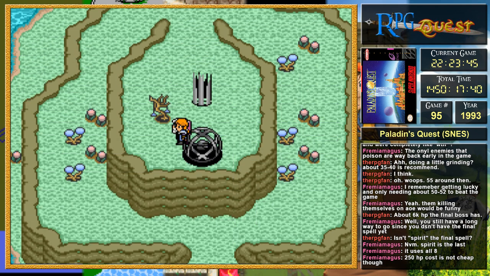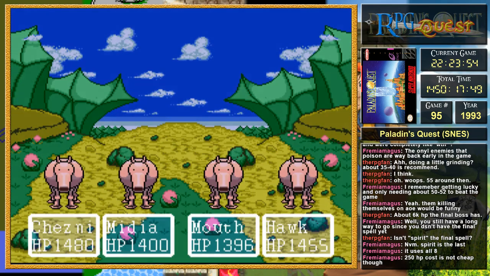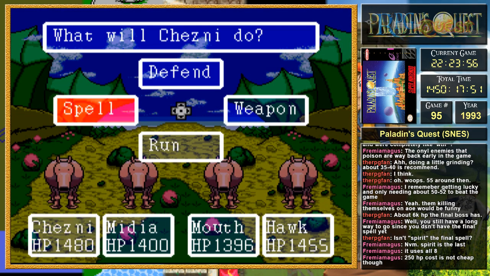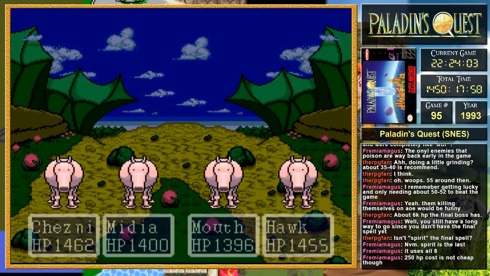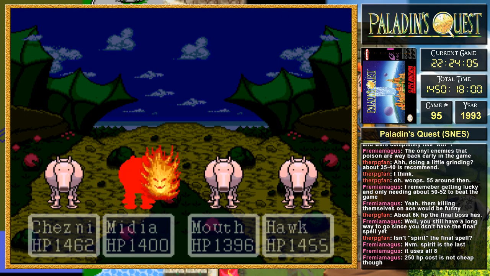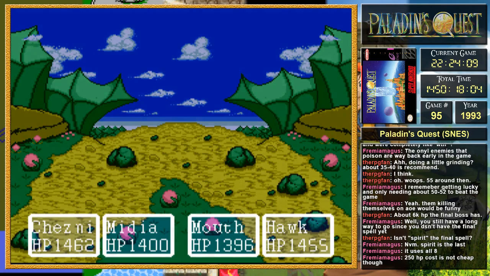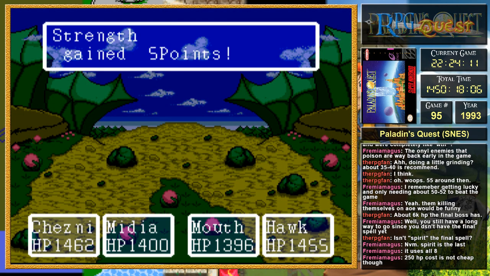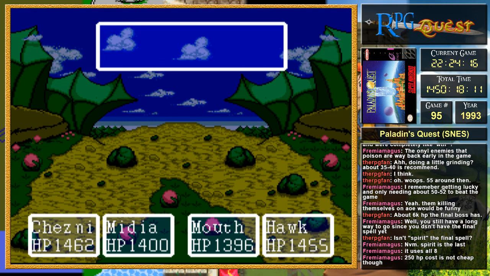One fight away from leveling up. Pretty much any fight will level us up now. Unless we have a Gubo that runs away. As long as not two of them run away before we kill them, we'll level up. Good. Killed them all. Level up as well, very nice.